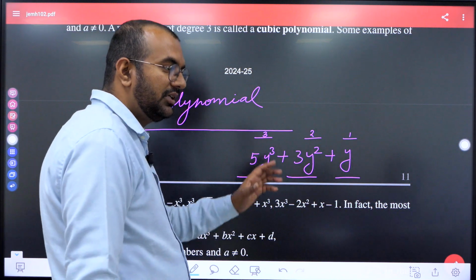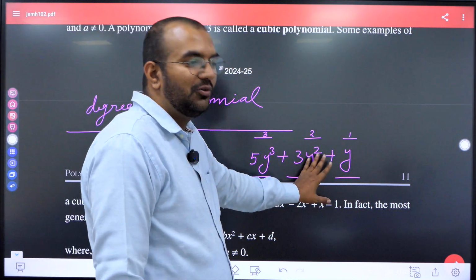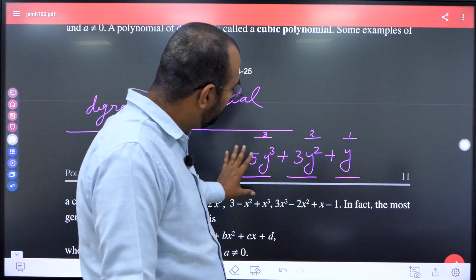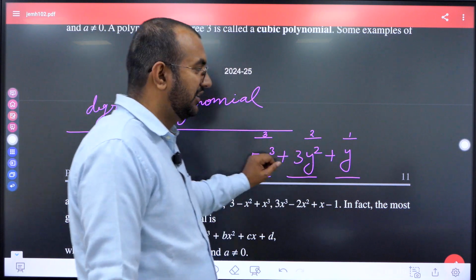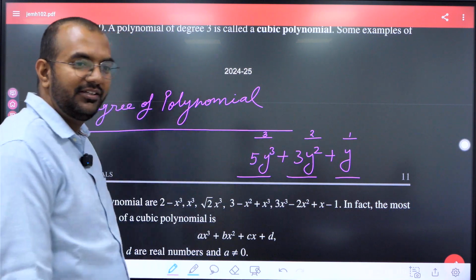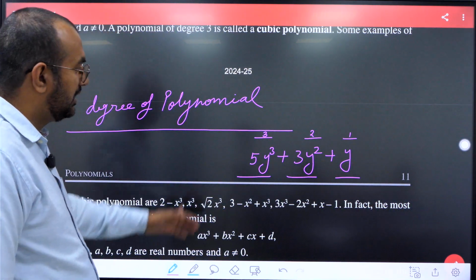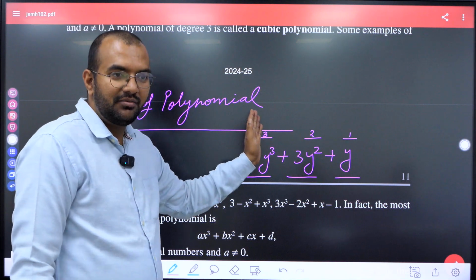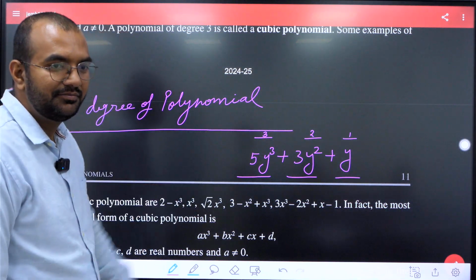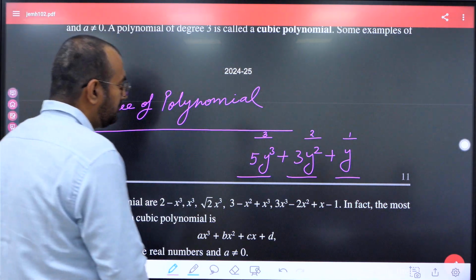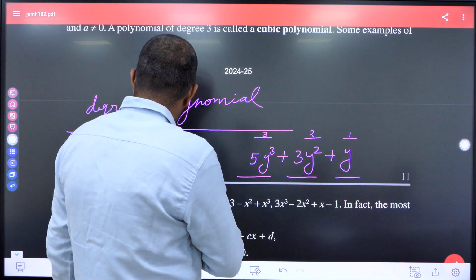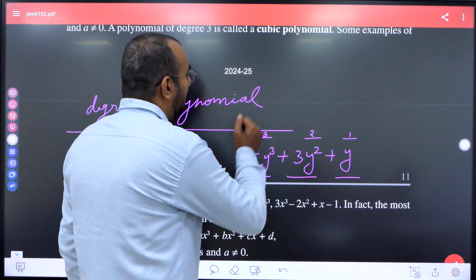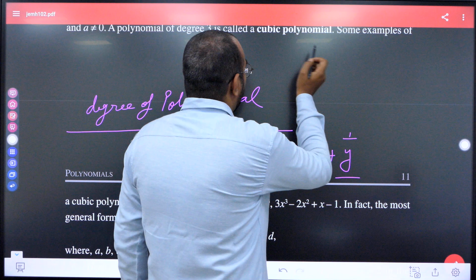डिग्री किसी पॉलिनोमियल की तभी निकालेंगे जब पहले वो पॉलिनोमियल होगा, है ना? पहले तो वो पॉलिनोमियल होना चाहिए, फिर डिग्री चेक करेंगे. ये हम डिग्री चेक करना बता रहे हैं, है ना? पॉलिनोमियल कैसे चेक करना है वो तो हम लोग पिछले क्लास में डिस्कस किए ही. ठीक है. Now let me give one more example here. एक और एग्जांपल लेते हैं.